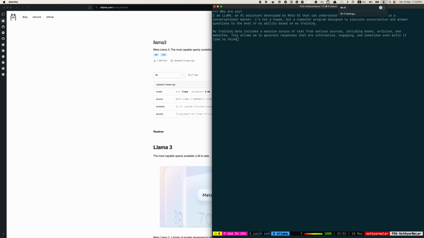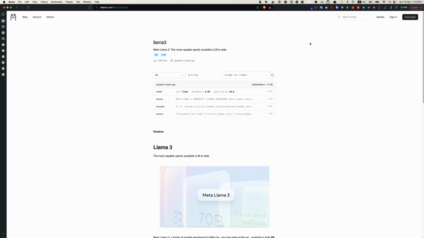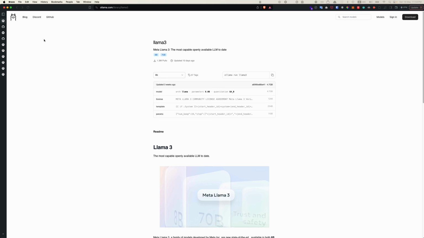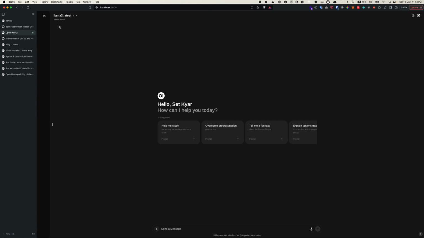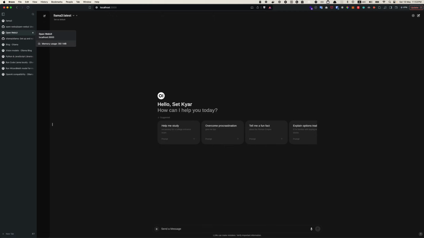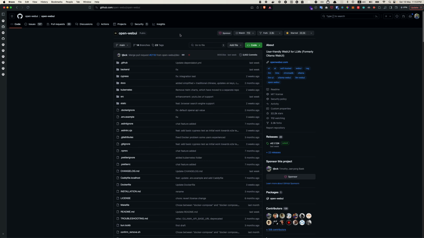Let me enable the internet so that I can show other models. A ChatGPT kind of UI, right? In fact, you can. I'm running this on my local machine, and it's called OpenWeb UI. I want to show you how to set it up. So you go to this GitHub, github.com/open-webui/open-webui.